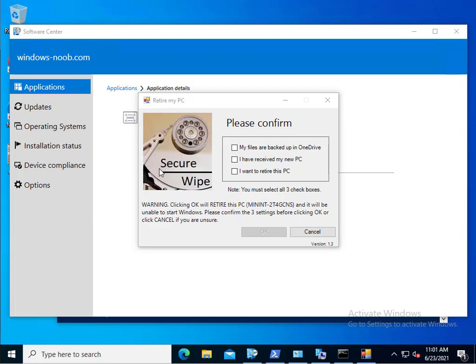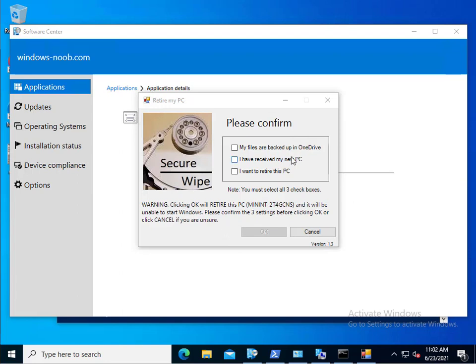If it cannot enable it, or if the device is not BitLockered, it will abort out of the retire operation. So that is a requirement. You have to be BitLockered. The second requirement is that the device needs an internet connection, because this does connect back to Azure to report on what has been done.